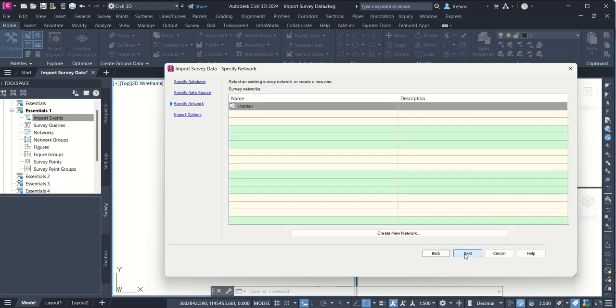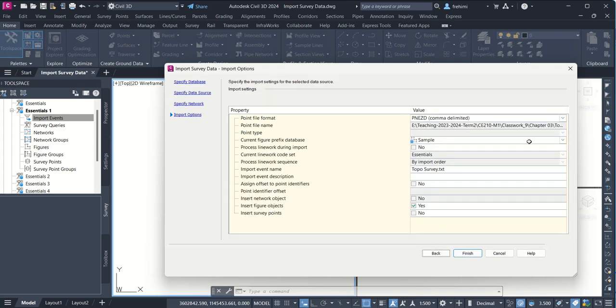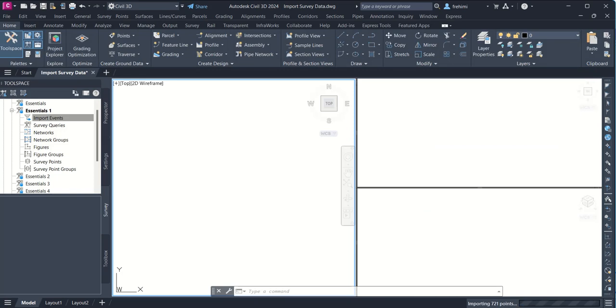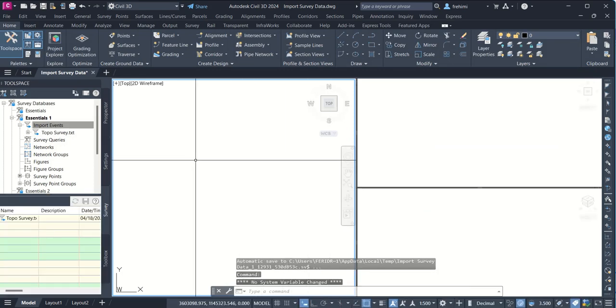So I'm gonna do next. Here you don't have any. All these are details. We're gonna talk about them later on. Here, the figure prefix database, and I don't know why this is essential, but normally it's so. Okay. Normally this is the default value. Okay, this is sample. This is the default format sample. This is the default format of Civil 3D. Okay, so if you read the file and you process the file, it will be imported. So your file is imported in the database now.